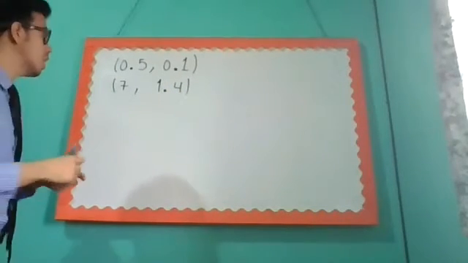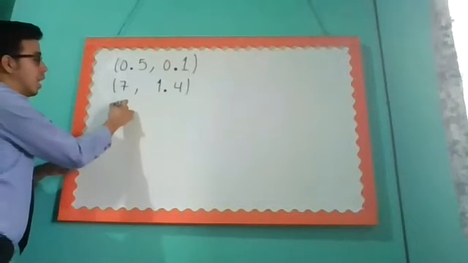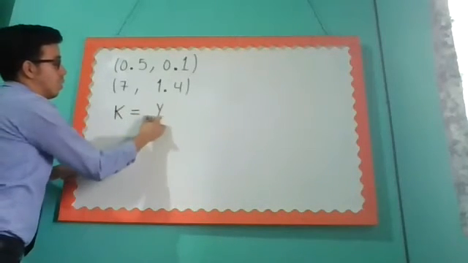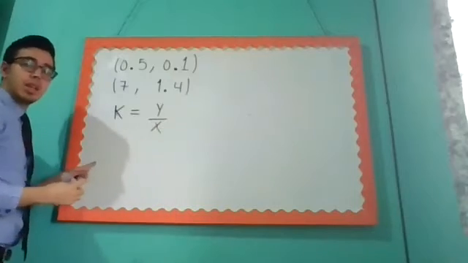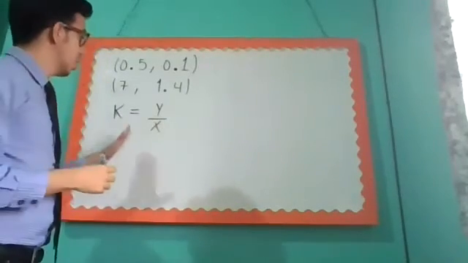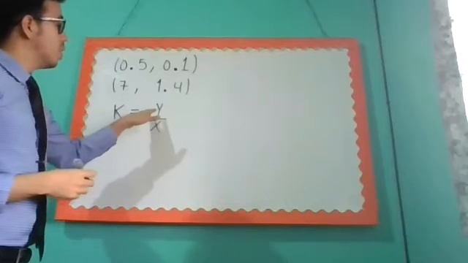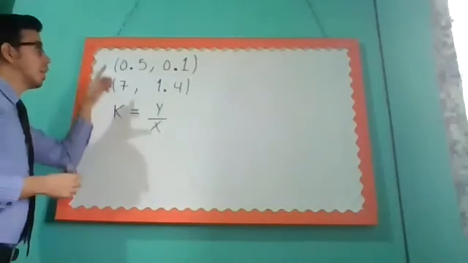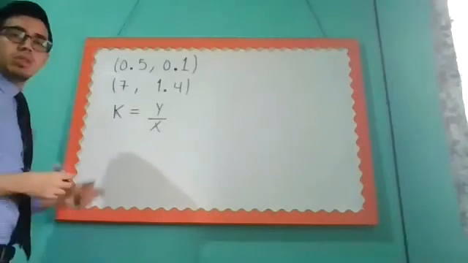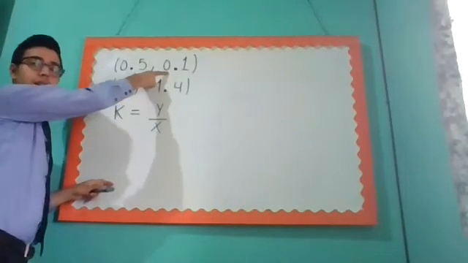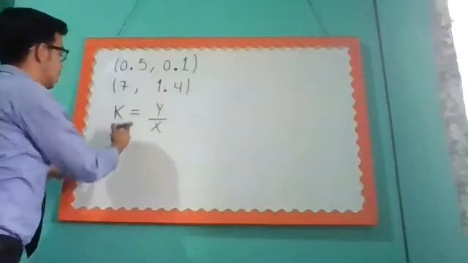Okay, what does the equation state to find k? k is equal y over x. I think that you didn't forget the equation, okay? So I'm going to replace the values for y and the values for x. Remember that when we have 2 points, we are going to subtract. I'm going to subtract the greater values minus the least.